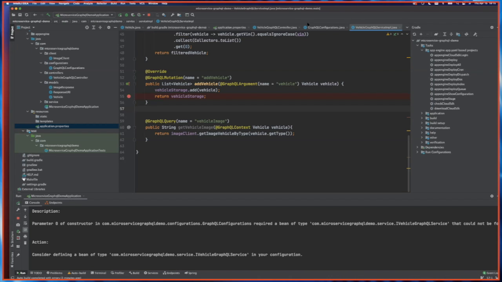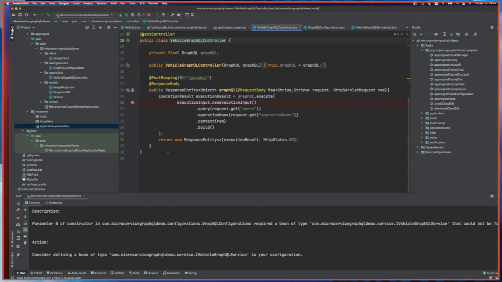It's just a matter of having a good design for securing this endpoint, because this will be the entry point for all your queries and mutations into your server. So if you want to implement Spring Security, it's fine. Just go ahead and protect this endpoint.